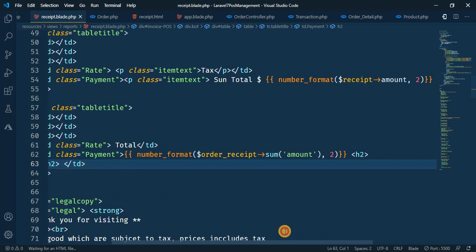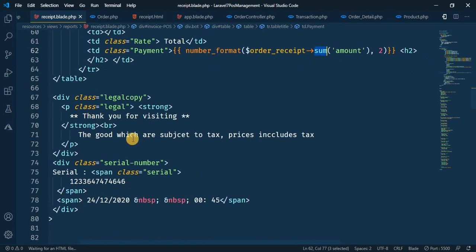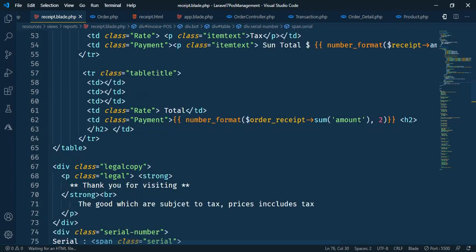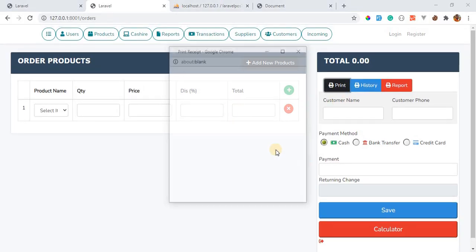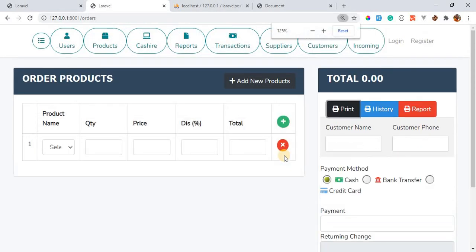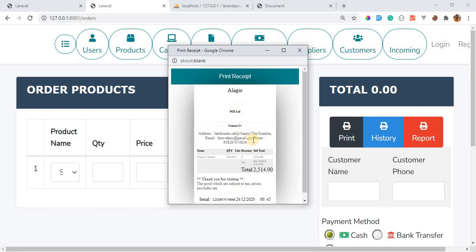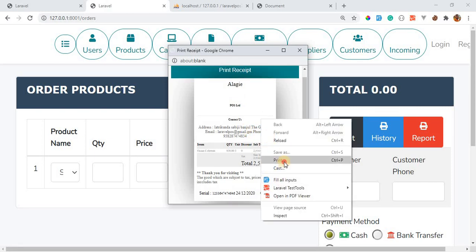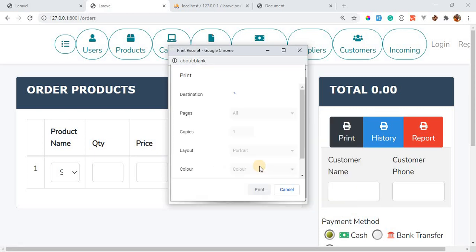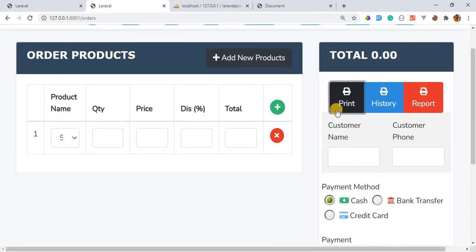Okay, so everything is working fine now. We have our data from the database, right? So we can pass this thing like this. Let me show you. Here are our steps. So now I can print this like this. If I print it, it will be like this. Now let's print this thing.